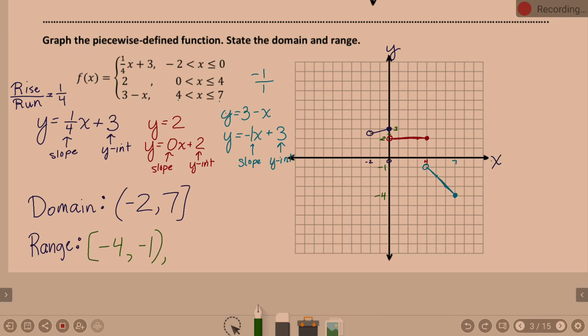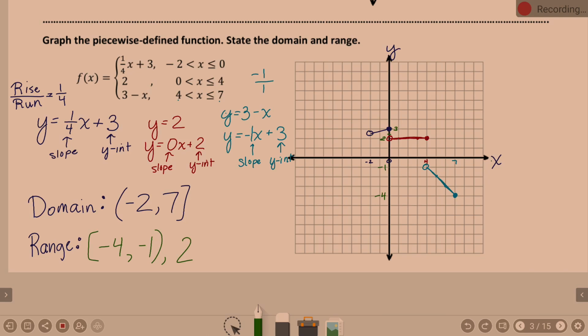So now, okay, when is the next time we touch graph? Okay, right here on my red piece, and that has a y value of 2. Now, we had this happen on the above one too, I think. What's happening? This piece at 2 is a horizontal line. Does it have any other y values besides 2? No. Okay. Does my blue line touch 2? Can I just hop to 2 on my blue line? No. So 2 is just going to be a standalone number.